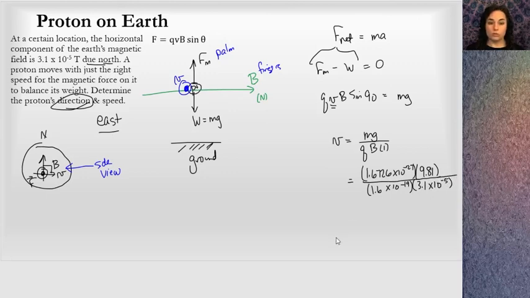So when you run all of those through your calculator, we get the velocity of this proton is 3.3081 times 10 to the negative 3rd meters per second. When you look at that, that's about 3.3 millimeters per second. And I can move that fast, 3 millimeters per second. I'm probably doing it right now. So we can see a singly charged ion can experience a force equal to its weight near the surface of the planet at a very realistic speed.